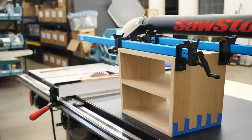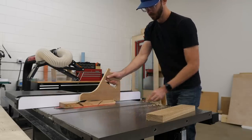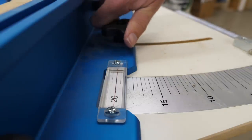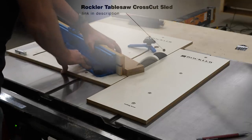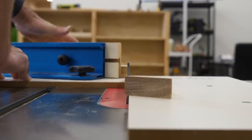Let's set the cabinet aside for a minute and work on the base. This is going to be made of two stretcher pieces and four legs that'll come together. Once I had a couple of rough blanks cut to size, I started by cutting a 20 degree angle on the top and the bottom of the piece that'll yield my legs — that's the angle of the splay of the legs. Each of these blanks is going to end up giving me two legs.